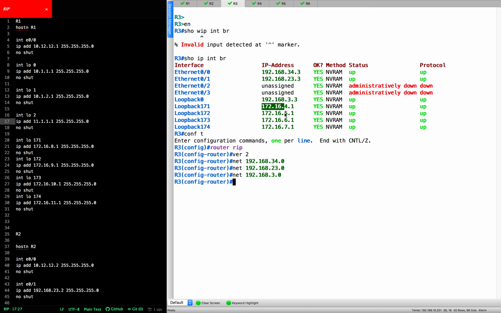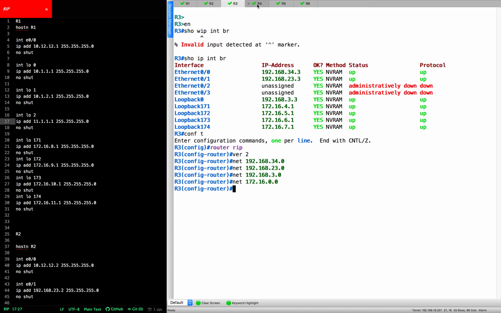Whereas for 170.16, you have 4, 5, 6, 7, but you can just do this. This is enough, right? Because this is the major network. You just need to know what is a major network. It basically is nothing but a specific network in your class, in the classful kind of addressing scheme. So once you do it on this, all these interfaces will have RIP enabled on them, right?